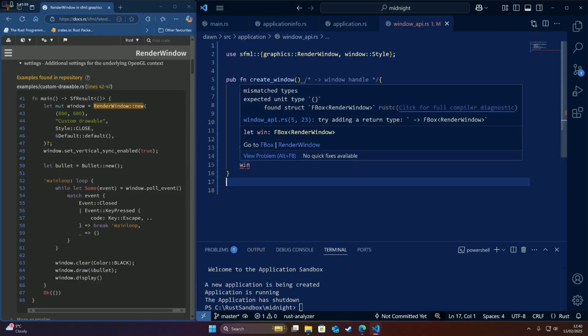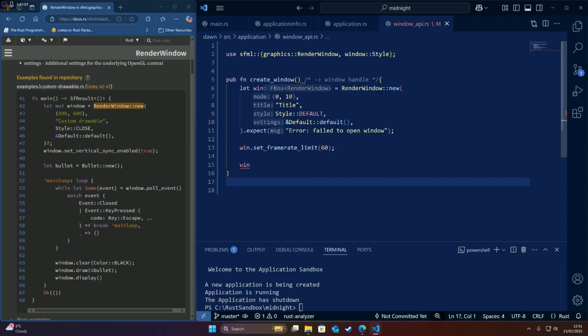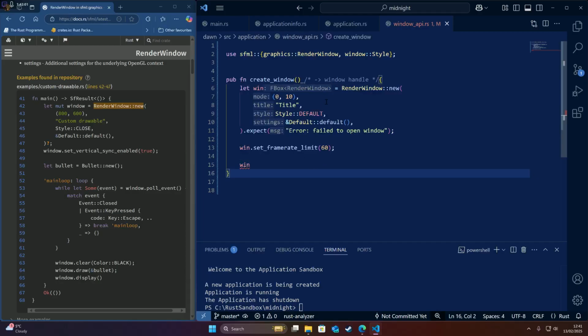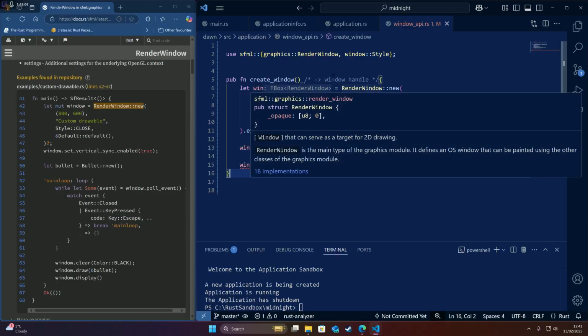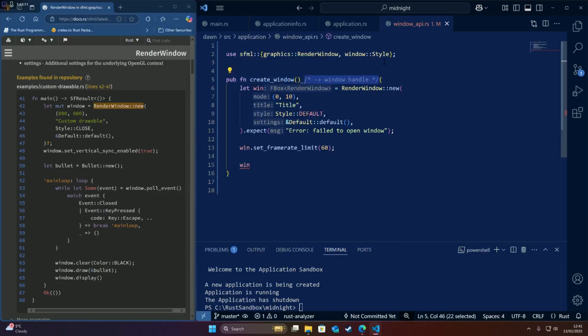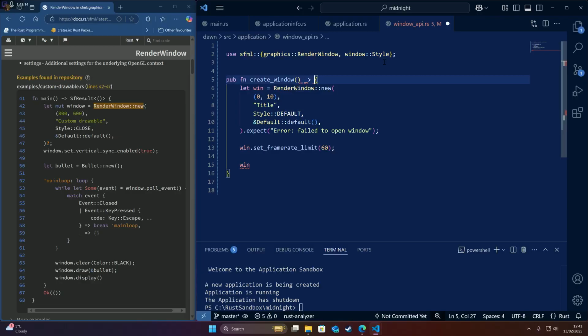So this is an Fbox render window. Pretty cute, isn't it? The way this all comes together. So let's pop you there. An Fbox render window. Somehow that doesn't really seem to work.